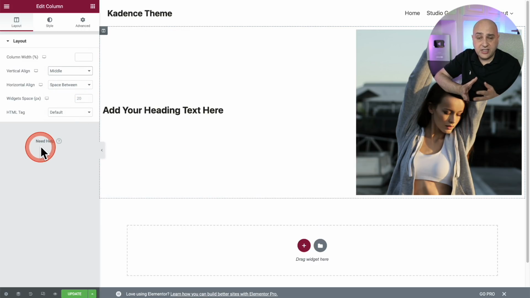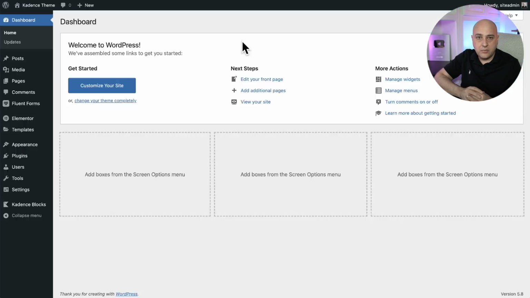So now we've essentially created this more complex section, except we have far fewer container elements being used, less code being generated, and it's going to result in a much more optimized page. Now, the good news is if you're using Gutenberg, it's actually much easier and you're going to be able to accomplish much more complex layouts using this method.